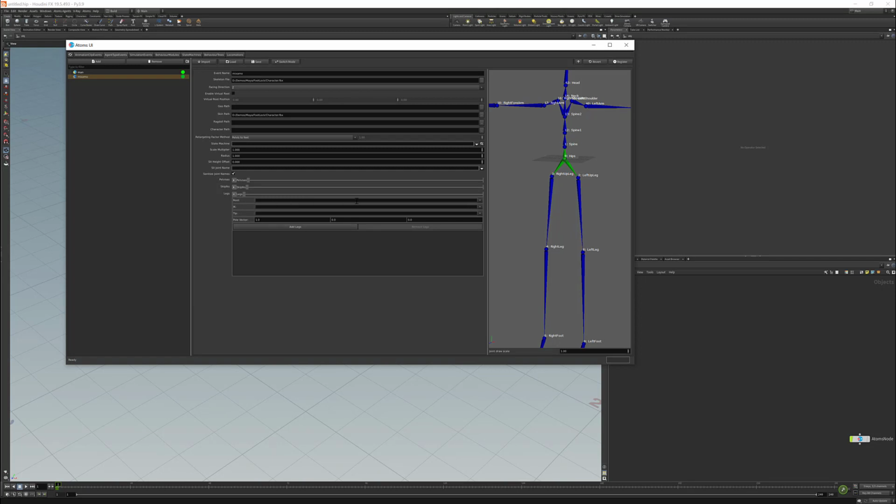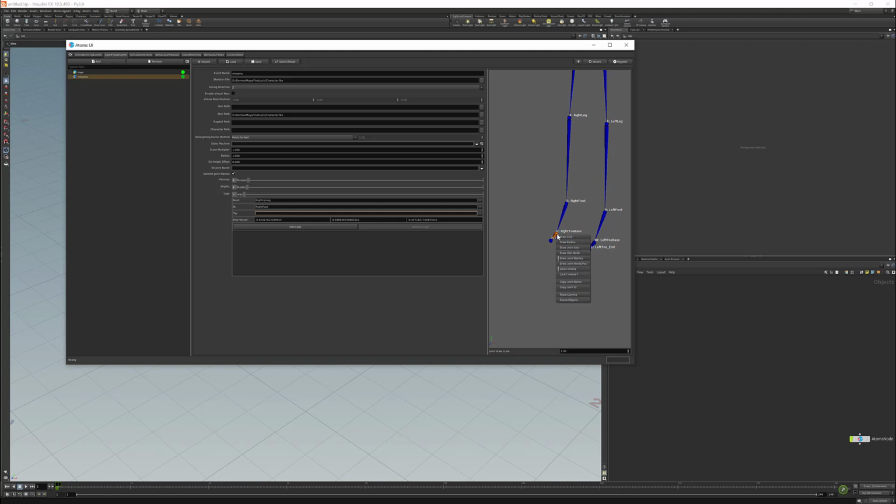Then here we can select the foot root, the first foot root. So we have two legs here, so the first one is going to be right up leg, and then we have the IK, which is the right foot. Also, if you want, you can even select the joints here and right click and say copy joint name and copy paste. Then here the pole vector.